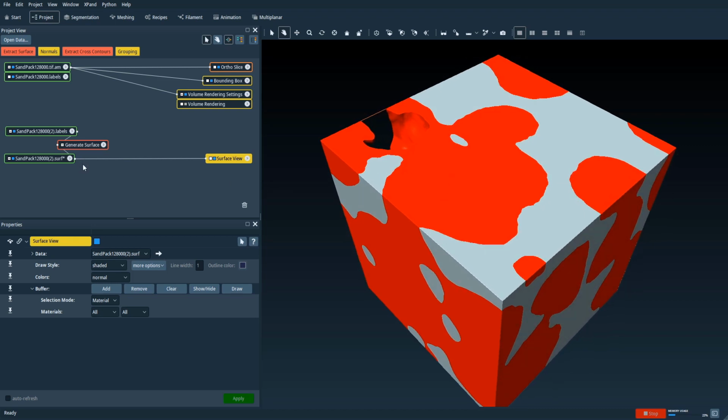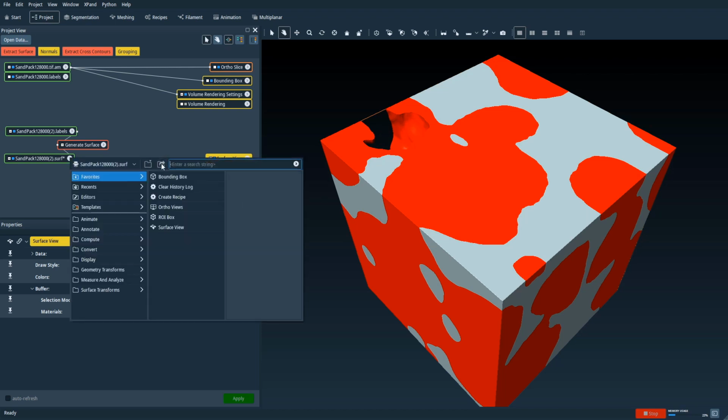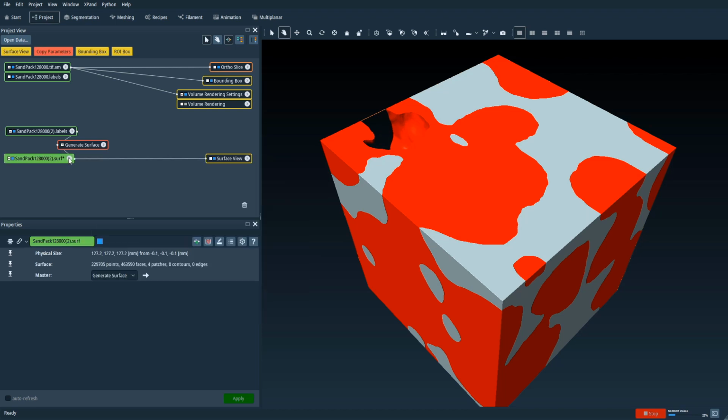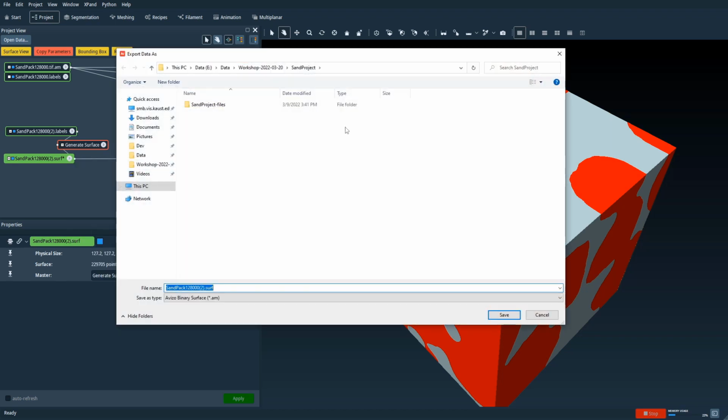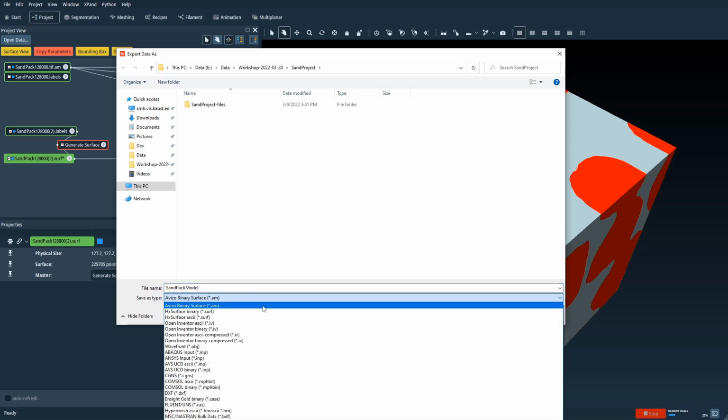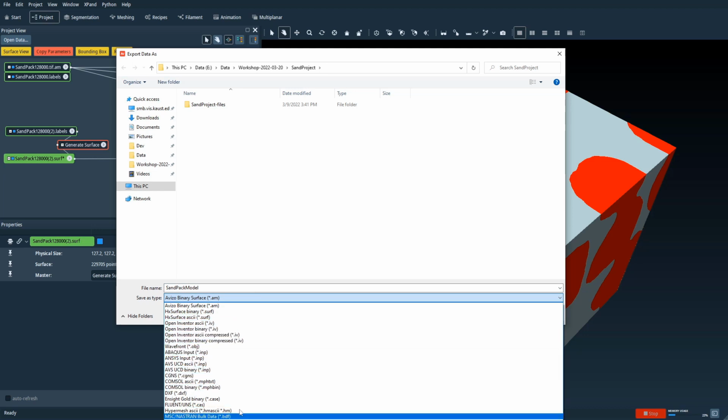And the first thing that I wanted to show you is how to export the 3D model. So we can click here and then click the export button. So we can click export, then you can pick a folder where you want to save your 3D model in, and specify a name. Let's say I want to call this sandpack model, and then you can pick a format that you want to save your model in.